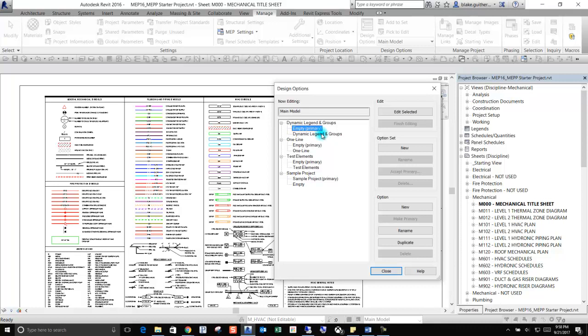We didn't want any other disciplines linking in our model to be able to see these elements by default. So you can see secondary design options if you dig, but you won't see it by default. This allowed us to place elements, not change any of our schedules, and have everything dynamic with the rest of the project. So I'm going to select this design option.